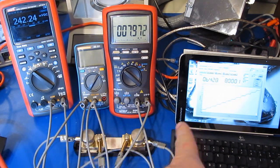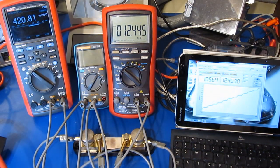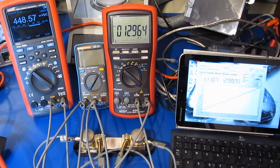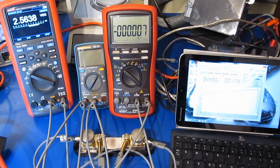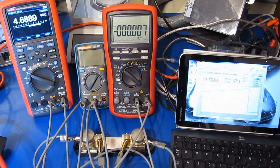I've got the power supply programmed to put a maximum of 20 amps through this meter, so it should blow the fuse. You can hear the fans on the power supply starting to wind up as we're pulling a little bit more load off of it. It's 12.5 amps at 425 or so millivolts a drop across that. Oh, it just popped. That's almost 16, 17 amps.